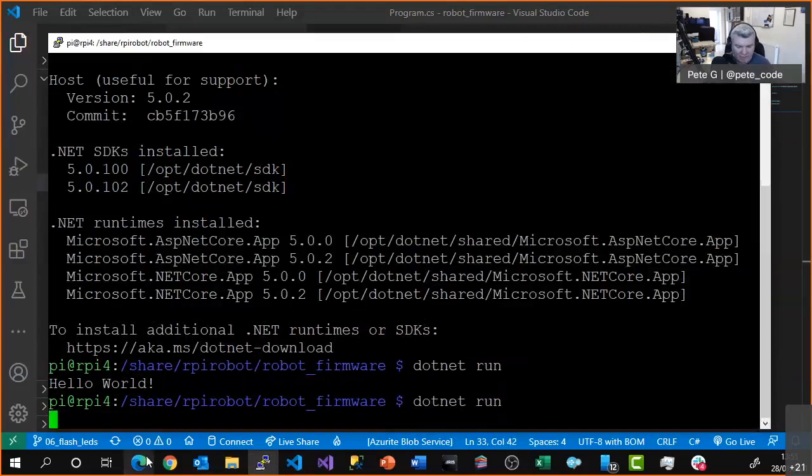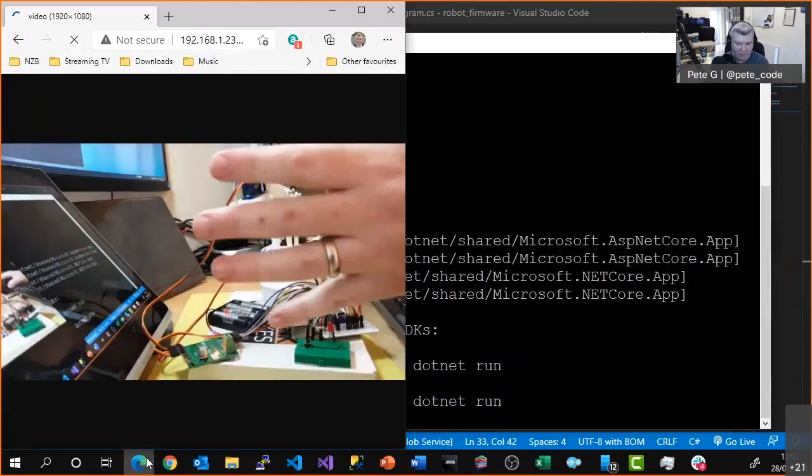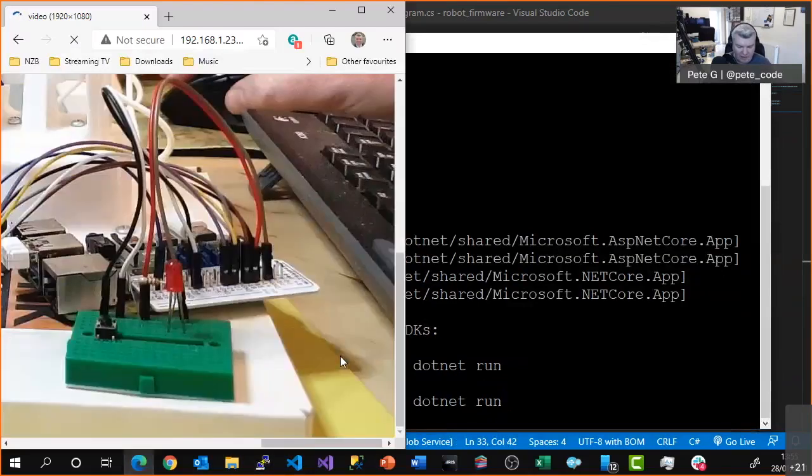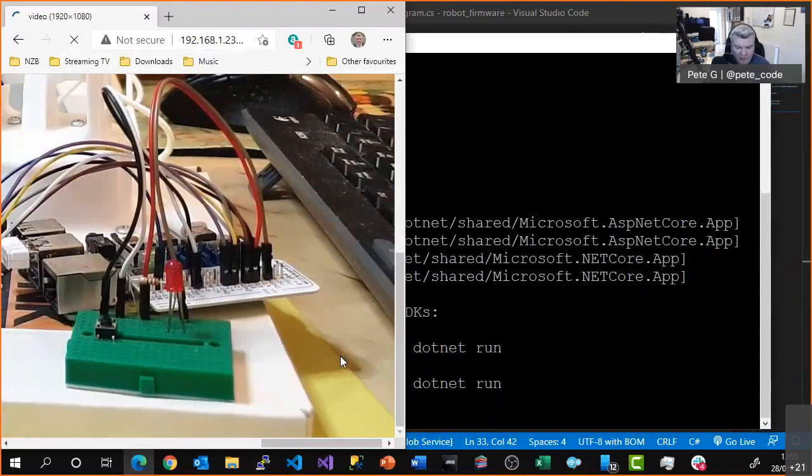And I've got a camera pointed at my rig, and I can zoom in to where the LED is. And all being well, if everything works correctly, then we have a flashing LED. So, actually, that's good. That's the first demo that's actually worked, so that relaxes me a little bit. What can happen is that you over practice, and then you leave something like this running and you forget, and then you try and run another one and it says, I'm not doing it because I'm already running somewhere else. And yeah, I've done that, and it's quite embarrassing.